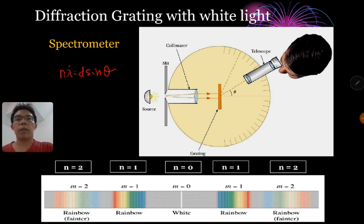If the lambda has a range, that means the theta must have a range. So when they pass through the diffraction grating, they are not just going to become one light, but will split into different positions. Like what you see at the bottom here, they will split into the rainbow colors. The center will be white, but you will see rainbow colors on both sides of it. Certain orders of the rainbow colors sometimes overlap a bit. So it helps to break down the colors.